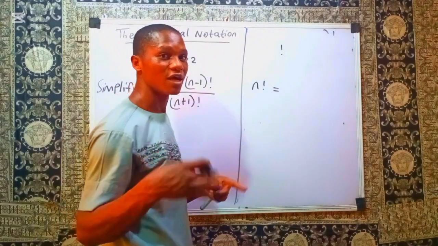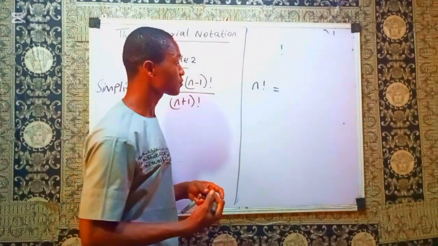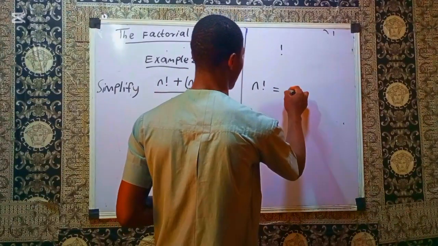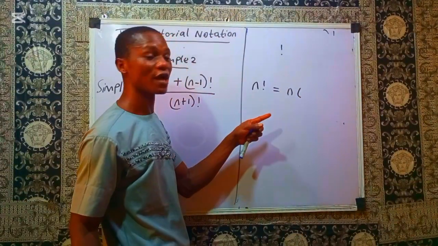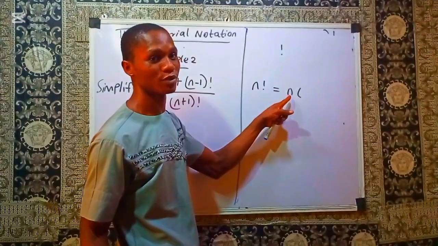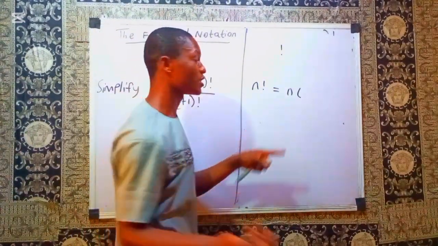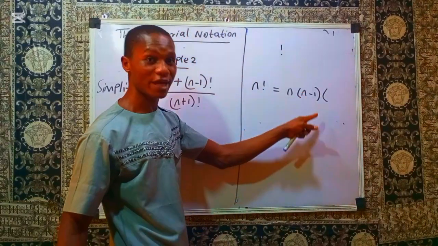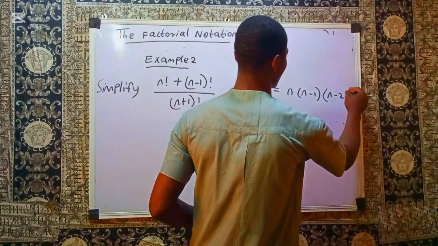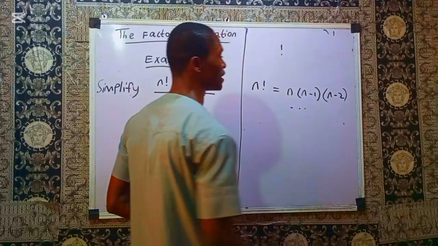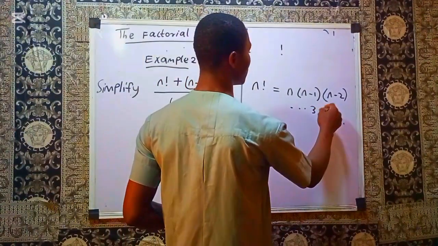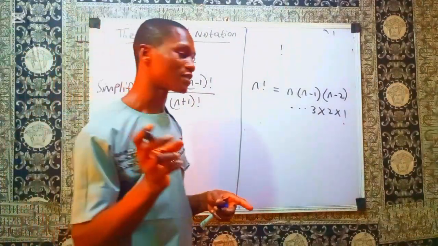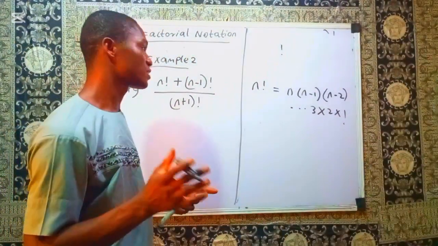You write the number, the next you multiply it by the lower number till you reach 1, right? So I'll have n first, then I will multiply it by what? An integer smaller than n is what? N minus 1. The next one, the one smaller than n minus 1 will be what? N minus 2. So this is how you are going to expand it till you have what? 3, 2, 1. So you expand it till you reach what? 1. So this is what we saw in our previous class.